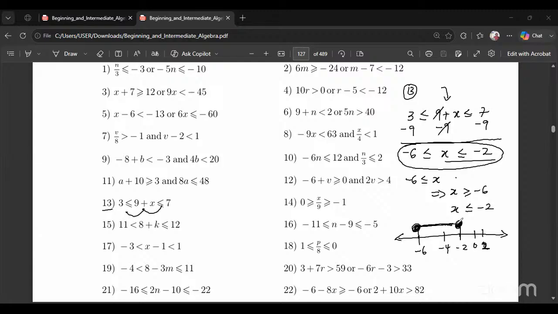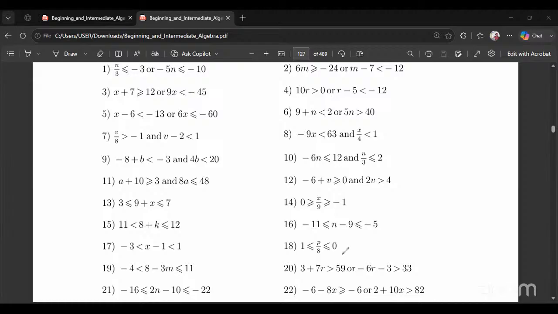You can see they both have intersection. And take note, they are both inclusive at both ends. So these two numbers are part of the solution, the minus 6 and the minus 2. So how do we then put this in interval notation? We use minus 6, comma, minus 2. And take note of the bracket I'm using. That's the close bracket, the enclosure bracket. So that is about question 13. And I'm sure if you understand the whole of that concept, you should be able to do every other question in that manner.